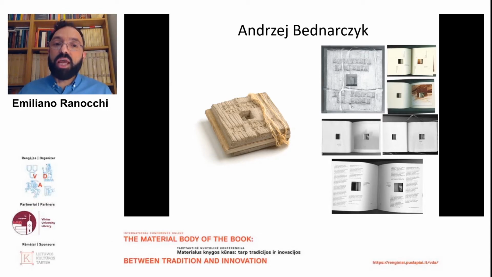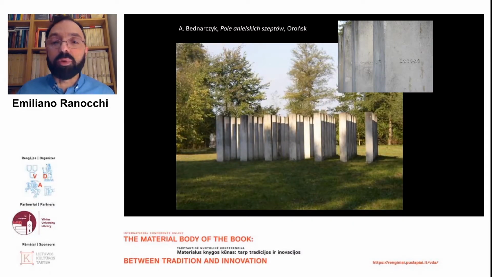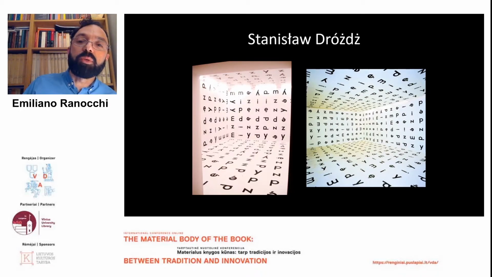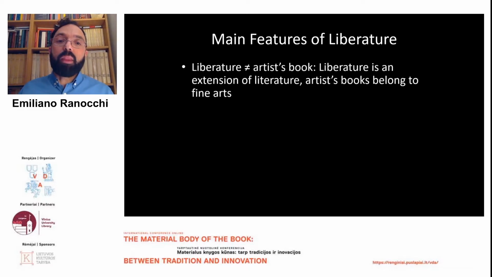operated a lot with the shape of the book, and some of these works are not real books, but other works are real books. For example, this is the Sanctuary of the Stone. This is a real book, and this one is an installation in the open air, and this is also sort of a text we can read in different directions. You have also an artist like Stanisław Druszcz, who was at the border between visual arts and concrete poetry.